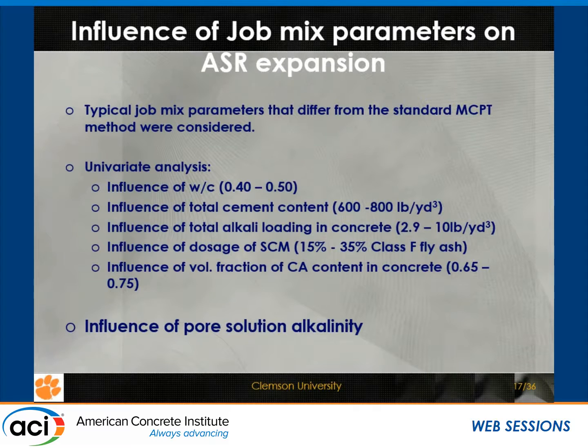We went from 600 to 800 on the lower side as well for certain paving mixes and so forth. We looked at alkali loading levels in concrete from really low alkali to really high alkali, and looked at SCM dosages and volume fraction of coarse aggregates to account for any variability in the mix designs. And some of these results we try to explain in terms of the pore solution alkalinity that develops in each of these mixes and how it relates to the expansion that we observe.